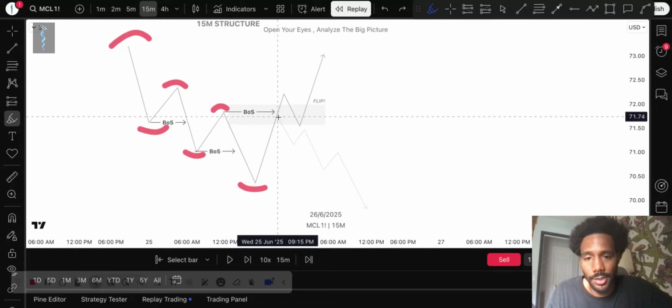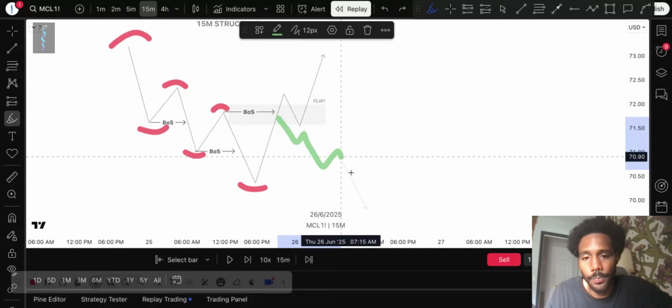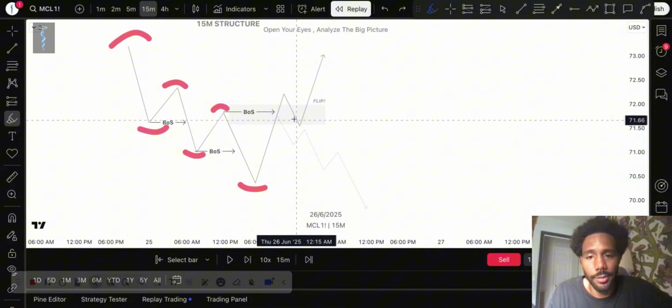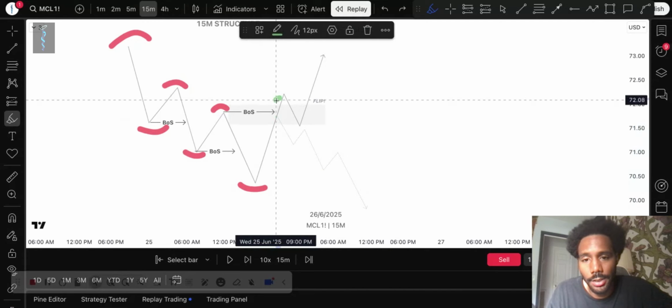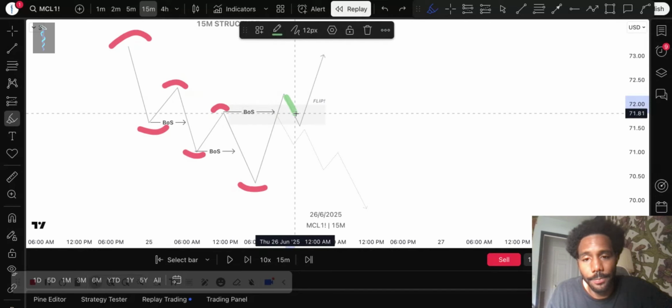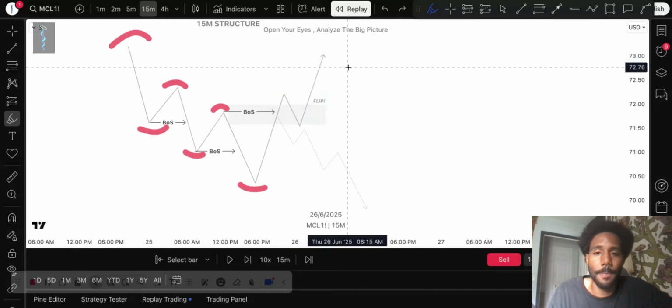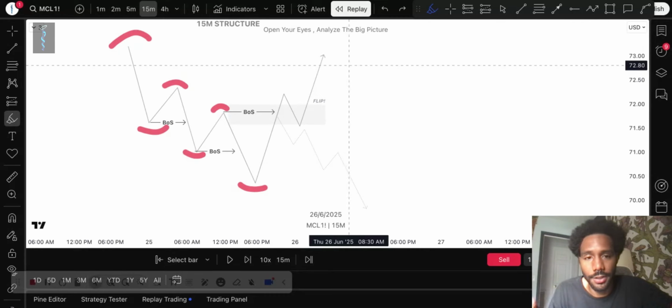As you can see from this example here, this is what you want to theoretically see price do in a bearish scenario. Once we get a candle closure outside of that area, oftentimes price will pull back a little bit and then start to expand to the upside. So this is why I say this is oftentimes the first indication of the first phase of a reversal.